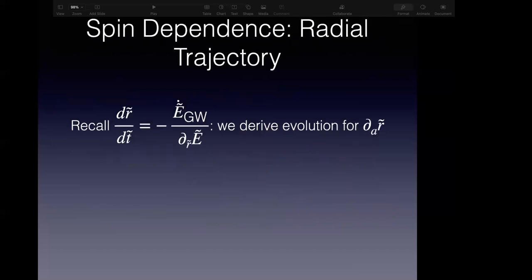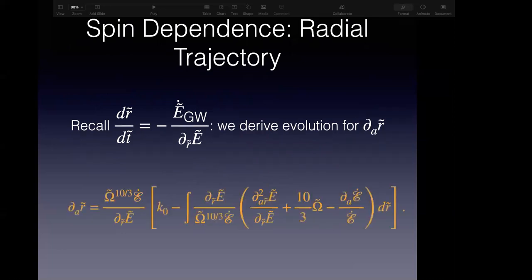Thank you. So in order to understand the spin dependence on the radial evolution, we can start off with the radial trajectory itself. And we were able to derive a first order linear differential equation that describes the spin dependence in the radial evolution. So doing some black magic and sorcery and witchcraft, we came up with this expression here. Now it looks quite horrible, but what we can do is try and identify the dominant contributions in this equation. So let's split them up.